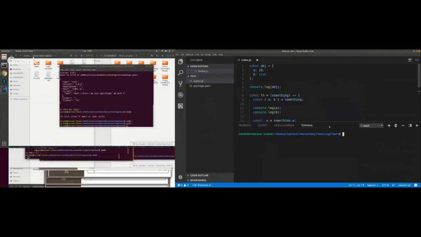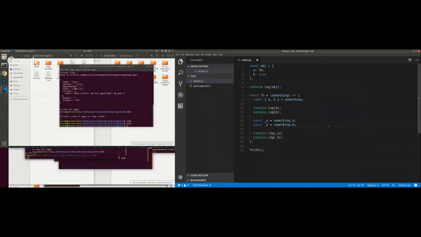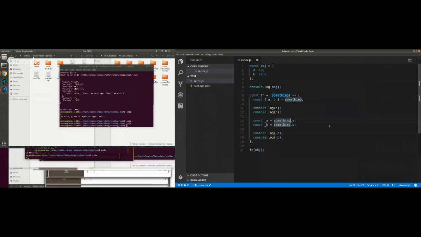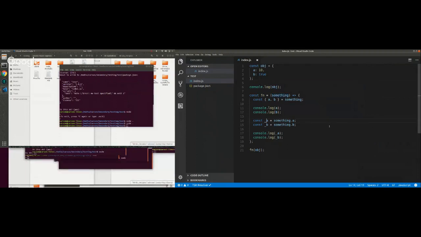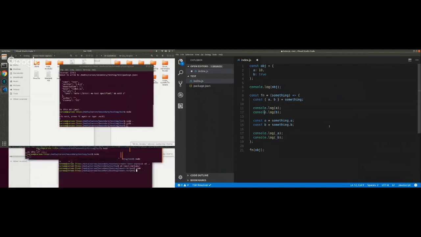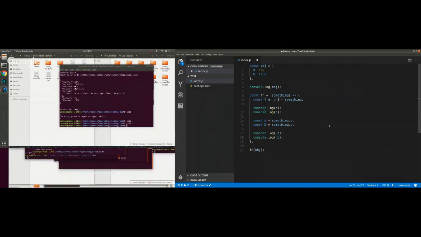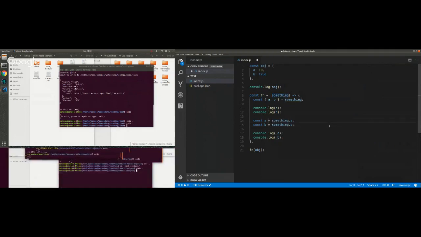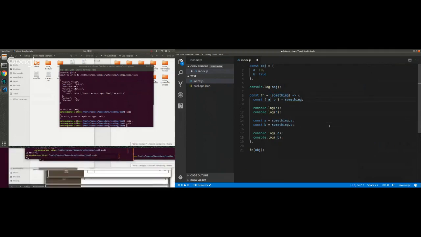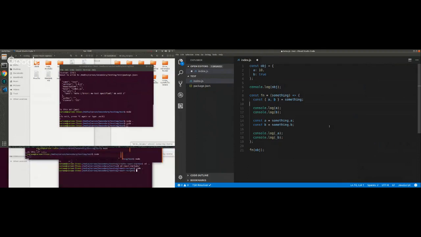So we have that little code. Does everyone see right here on line 14 and 15? This is the exact same. If we were to just name this A and B, which we can't, right? Because we have this destructor up here, which is already doing that. But if we were to name this A and B, and just pull something A out and something B out, it would be the exact same as this destructure syntax. That's all the destructuring is doing. It's called syntactic sugar for pulling properties out quickly and with less work.